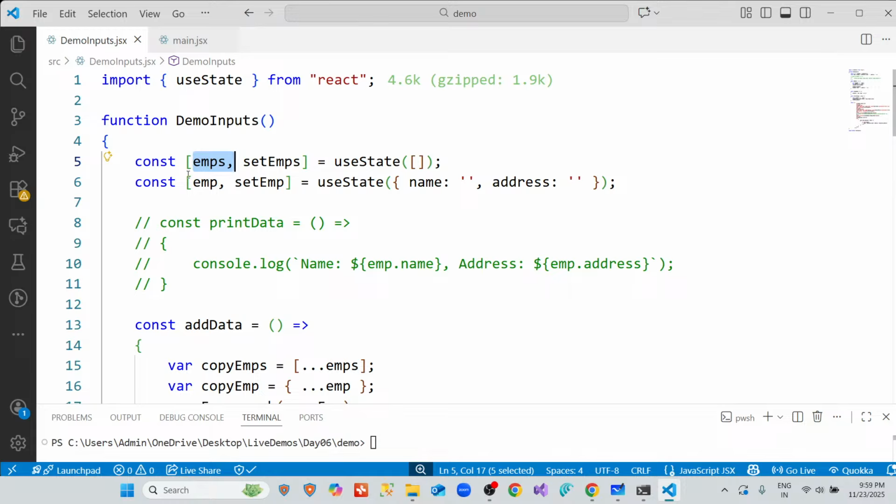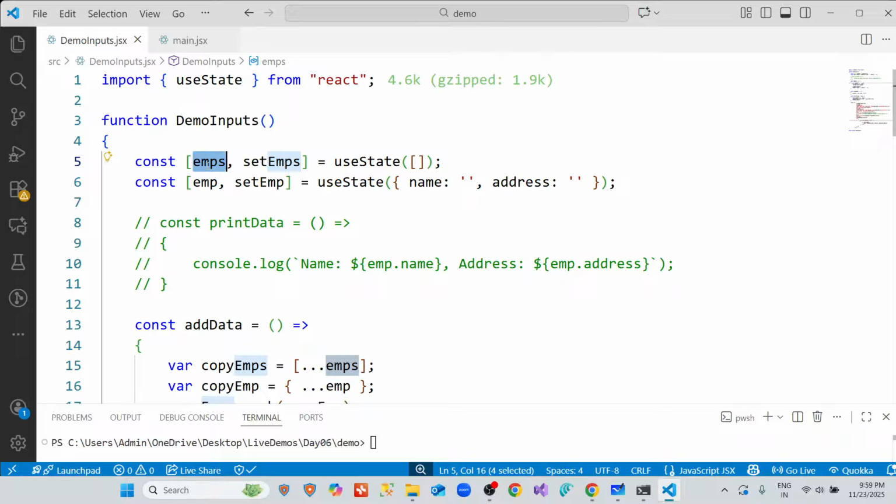Here it's a collection. Unless I assign a completely fresh new collection, it is never called a state change. Even if there are values from the older collection plus one, still a new collection needs to be defined. Otherwise, it will never be called a state change.